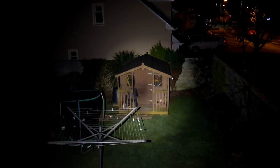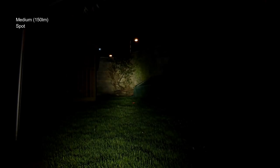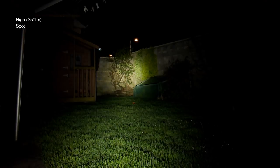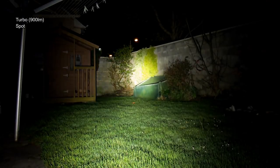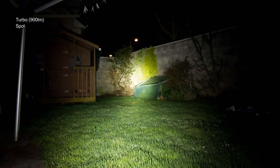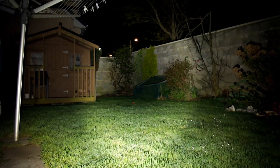The biggest difference with this compared to some of the cheaper zoom torches I've looked at is this actually works. You usually get a big power drop in the spot mode, and then you get a square pattern come up or some weird artifacts, and you get very little spill outside of that. With this, you actually do get quite a decent bit of spill outside of the main central beam area. So that's a big improvement over the normal zoom torches that I've looked at, which tend to be pretty much ignored by torch enthusiasts. So I'm going to do some more beam shots, and then we'll come back with some thoughts at the end.